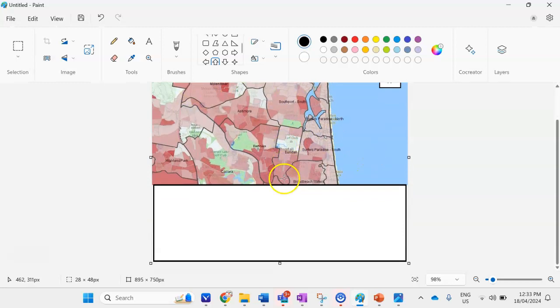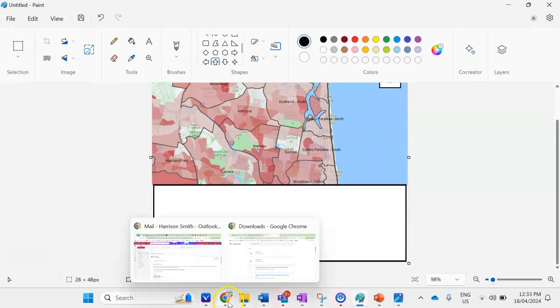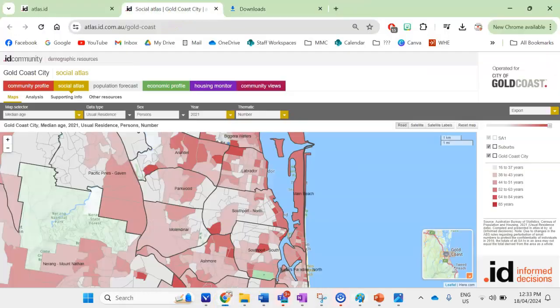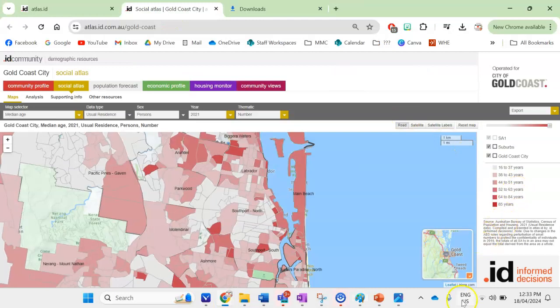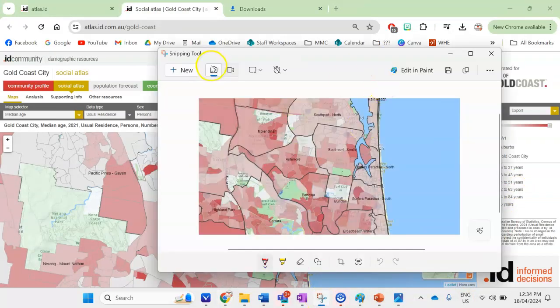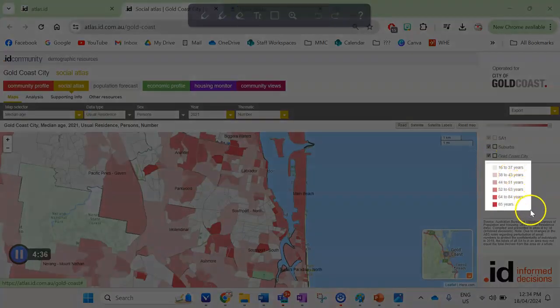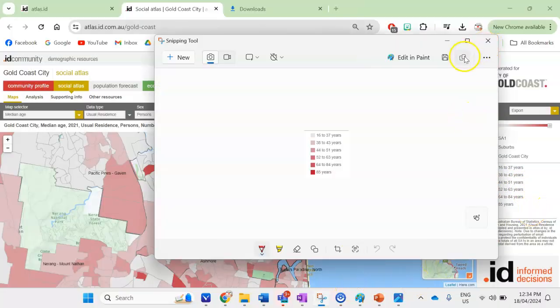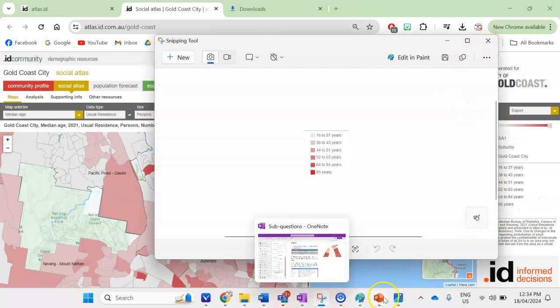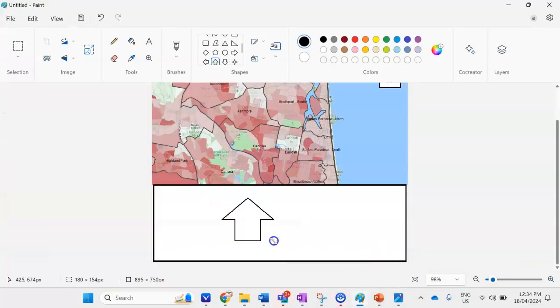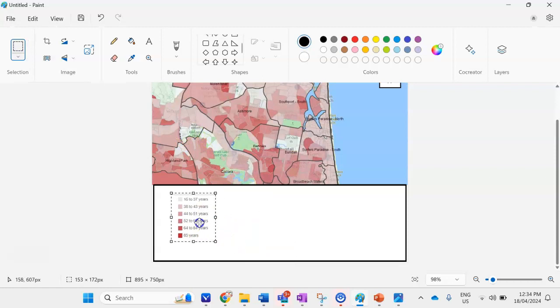Now I want to get in my legend. I'm going to go back here and go new. I want to select an area here.